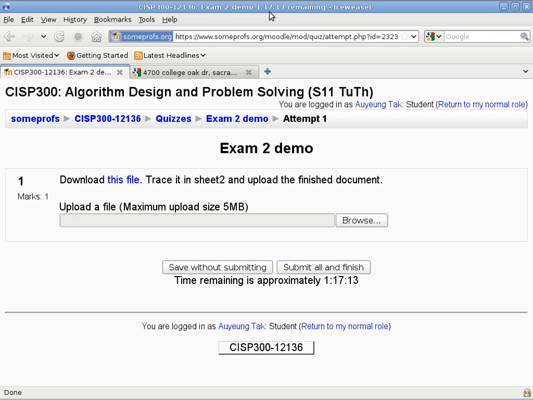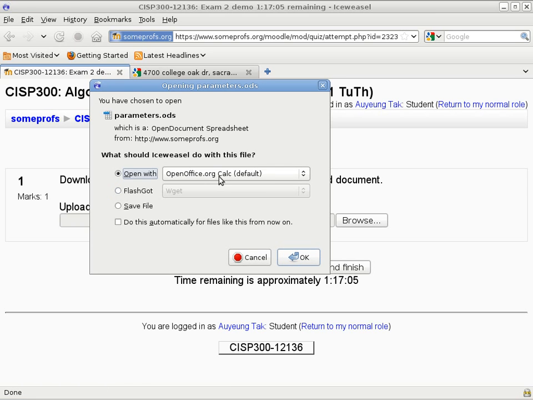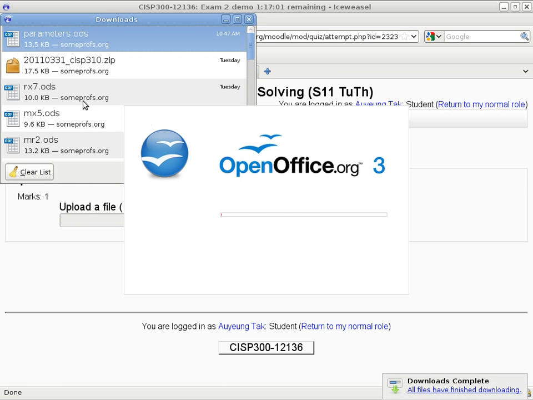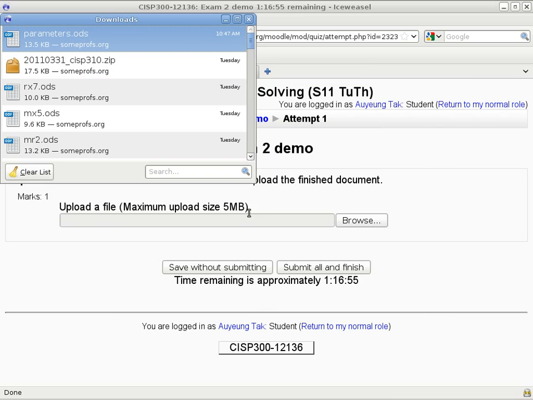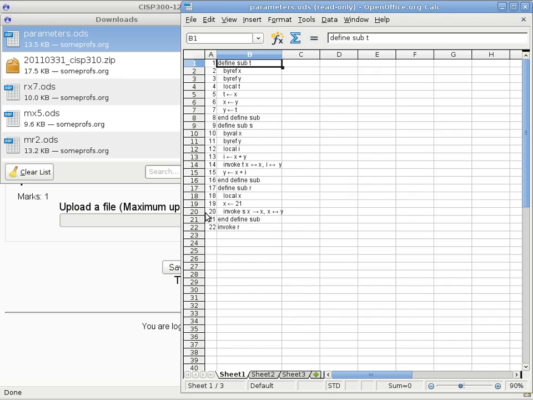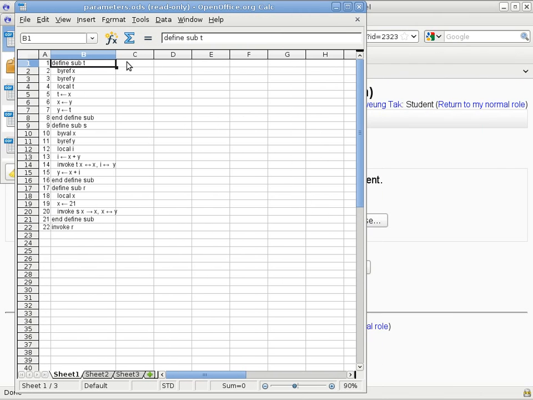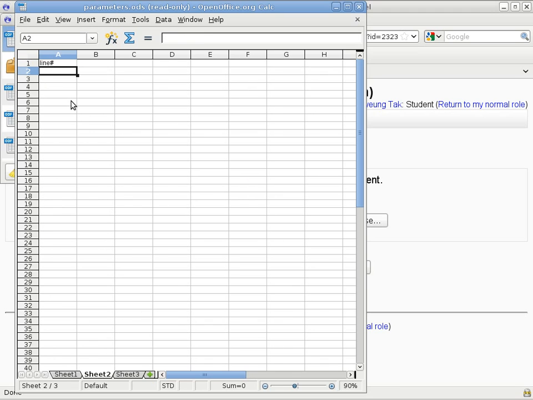Okay. So you basically do the homework assignment. You answer the question the same way as you do with your homework assignment. You just click the file, and depending on how you want to do it, you can open it directly from OpenOffice, or you can save it to your drive first, and then open it from your drive. And I'm just going to go through the motion. I will not really do this, because we have done this one already. So I'll just type some gibberish here.